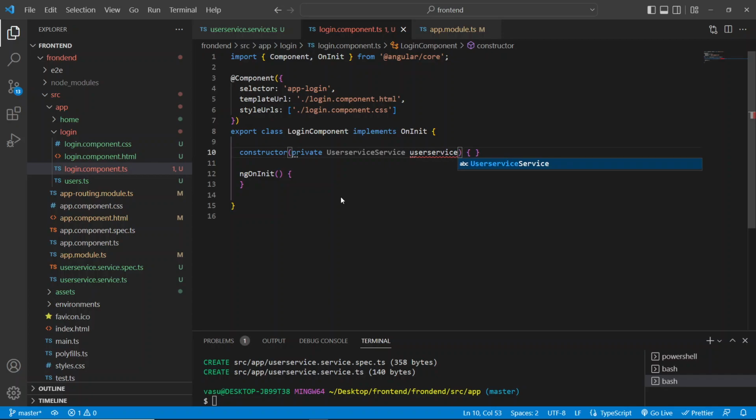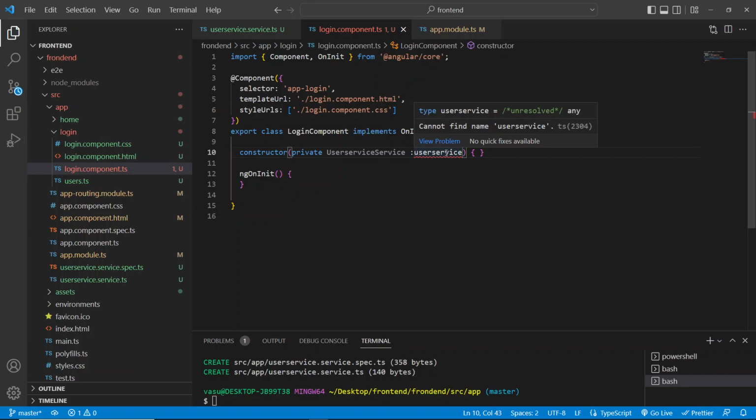You'll get an error. Hover your mouse over it and click on quick fix. Let's say it is not importing. Let me check quickly. Sorry, here I forgot to give a colon like this. Now hover your mouse over the constructor. This is not working. Did I make a spelling mistake?